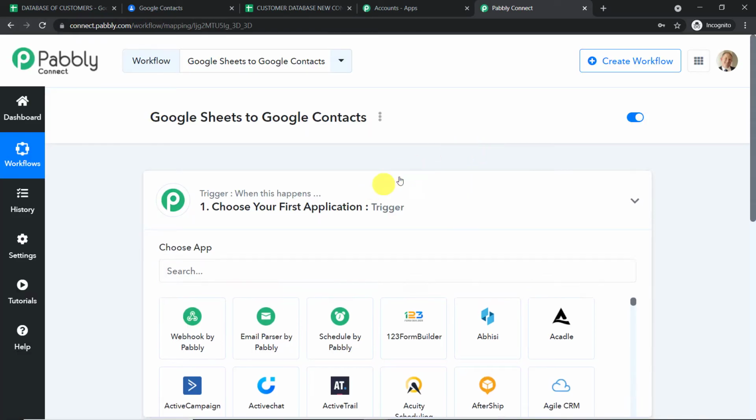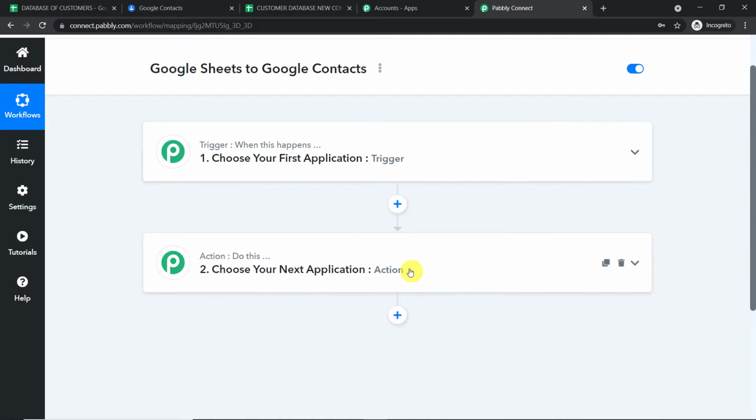When you click on create, you will find two windows, the trigger window as well as the action window. So what's the deal with the trigger window and the action window? When we talk about automation in Pabbly Connect, it works on the concept of trigger and action. It basically means when the trigger says this happens, the action says this should happen. Let me explain. When a new row is added in Google Sheet, that is basically a trigger. And the action is the data will be sent to Google Contacts. I hope it is getting clear. We are going to build a workflow to integrate Google Sheets to Google Contacts with the help of these two windows.